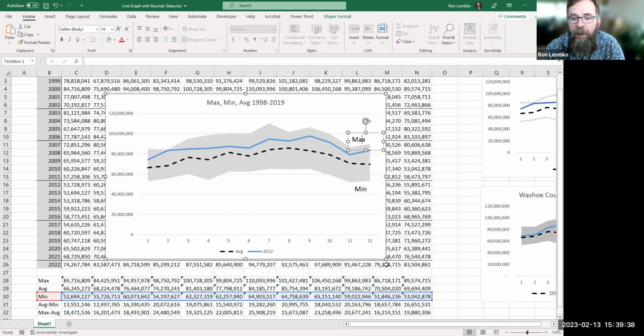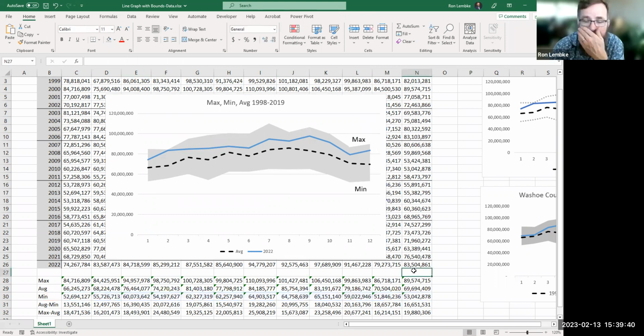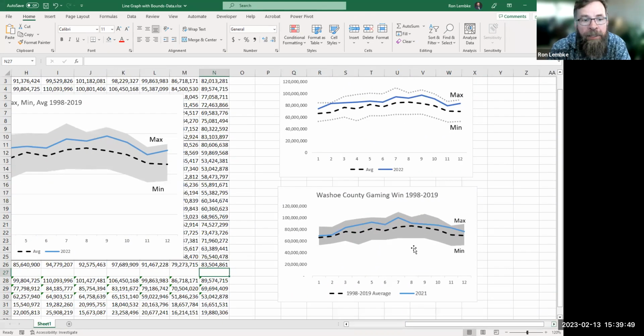now we've got the graph I was looking for, with the max and the min and the averages. Let's go back over here, and hopefully this will look like the one I said I was going to make. I think it's a little different because here I was graphing the 2021 data, and here I graphed the 2022 data, but it's the same idea. Is it a lot more work? Not really. Is it a better looking graph? I think so. So we've made a line graph with maximum and minimum and a band filled in between them.